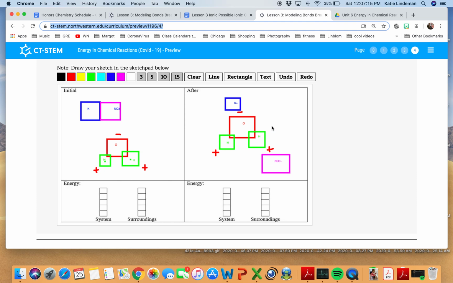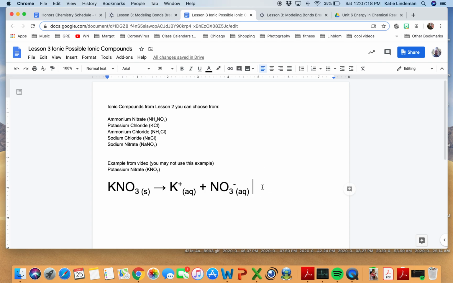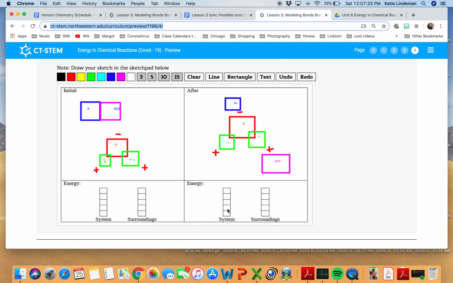The thing that I did not detail here that is useful information is that we had a decrease in temperature after the compound dissolved. So that's what we want to actually think through down here with the energy. To make this simple, I'm going to click black and then click rectangle, and I'm just going to draw rectangles here to show how much energy we actually have for each of these substances.